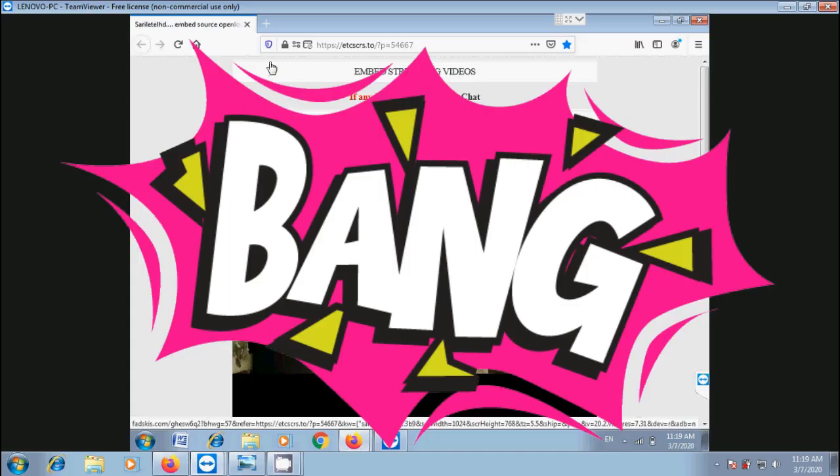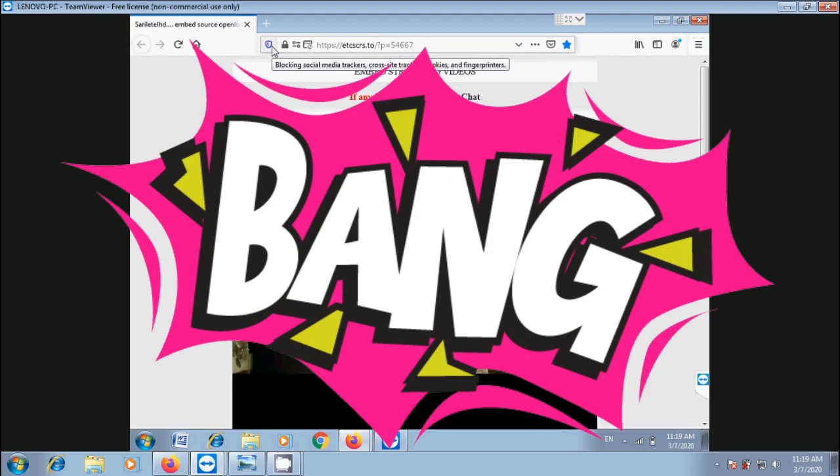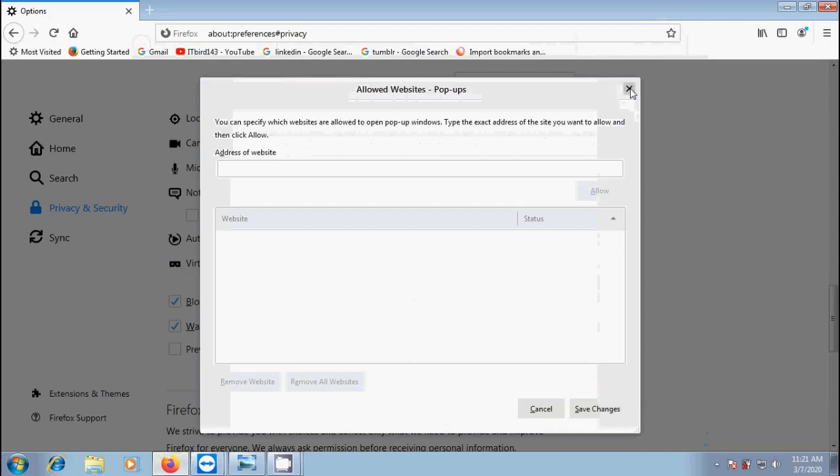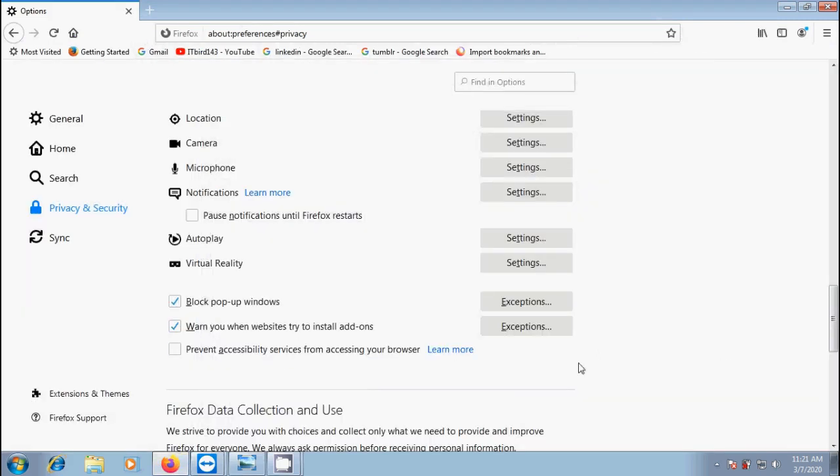And if you see the address bar with the Tracking Protection button and the Site Identity button, which show as a shield icon and a padlock icon in the pop-up window, that means the pop-up is coming from Firefox. If we don't see these buttons, the resulting pop-ups may be due to malware on our computer. And if you want to disable the pop-up blocker, simply uncheck the box next to Block pop-up windows.